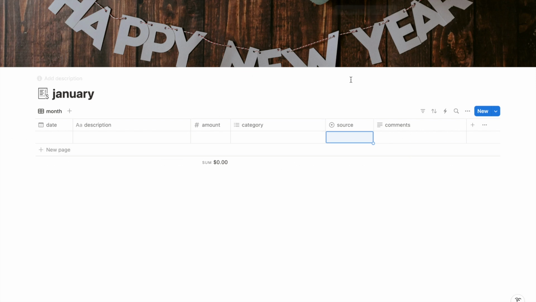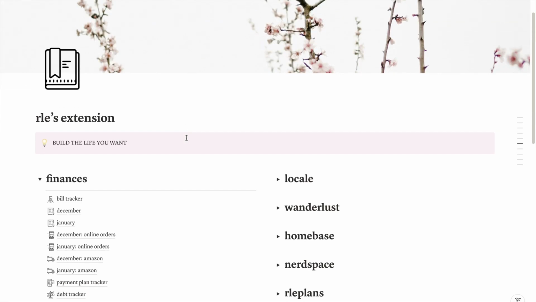The page you can pretty much customize. You can do different things on it. I'm not going to do a tutorial because I will be so bad at it. I am still learning how to work Notion, and what I've made is so basic. But I like how it has a sum on here where you calculate how much you spend for the month. And I think you can also do it per category. Oh, how much did I spend on planner stuff? How much did I spend on health stuff, etc. So that is my spending tracker.